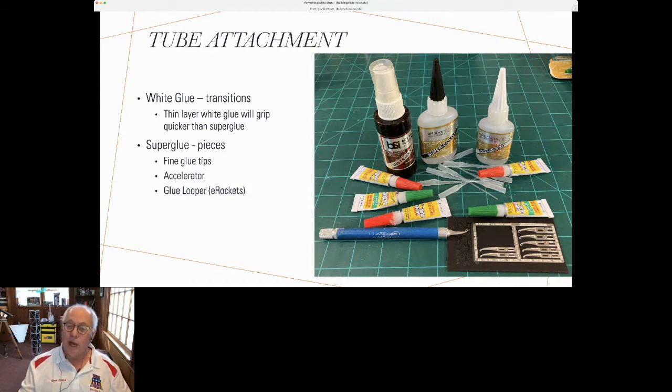The nice part about these is you can put super glue down, liquid super glue, and when you touch it with a teeny tiny drop of accelerator like this, the super glue doesn't craze. It doesn't turn all crinkly. It stays nice and smooth. So the Glue Looper has become absolutely essential to my building. It's one of those items that you get and you wonder how you ever lived without it. So anyway, you can get those at E-Rockets.